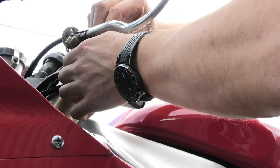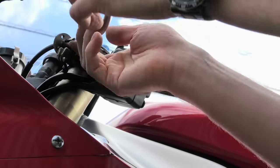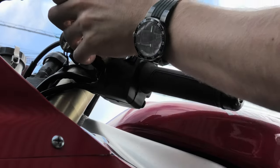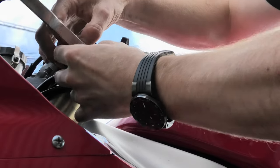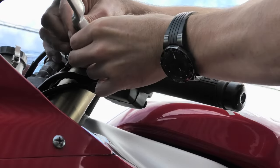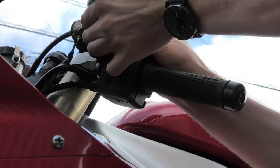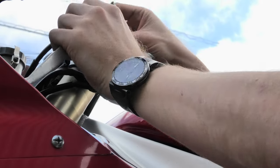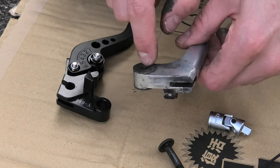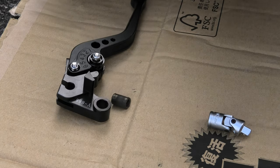Let's pull this off again being careful of washers and little sleeves that might go flying. I'm going to try and leave it in position and hopefully - anything like my old bicycle, there should be a cylinder on the end of that cable that just comes out. That hole is much bigger than that - luckily this sleeve pokes out really easily. Let's get that out and give it a wipe with some fresh grease.